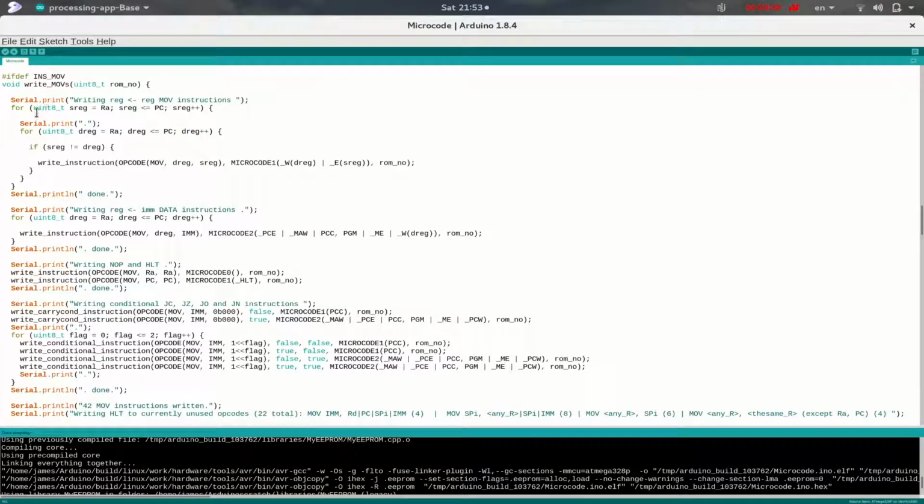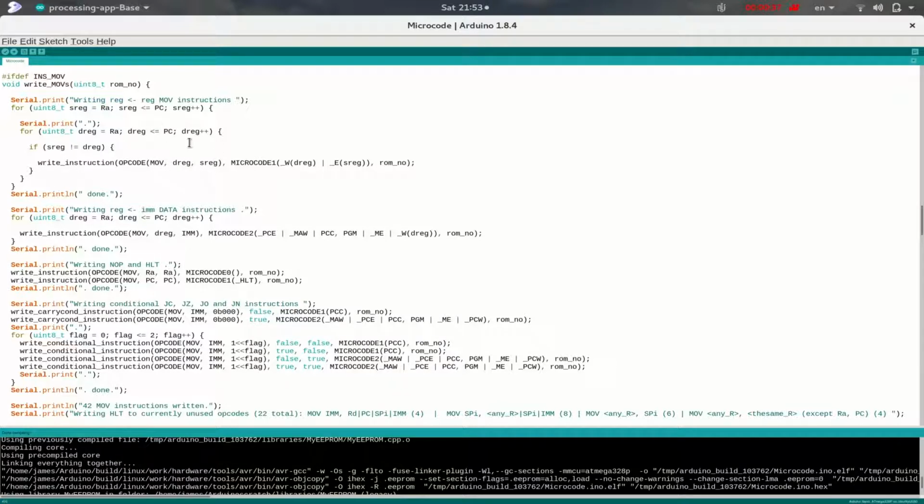So here is the code which will actually write the microcode for the various types of move instruction into our EEPROMs. And the most straightforward type of move that we have is a real move from one physical register to another physical register. As you'll remember, we encode those by saying 0, 0, and then whatever the destination register encoding is, and then the source register encoding. And the microcode for such an instruction is very simple.